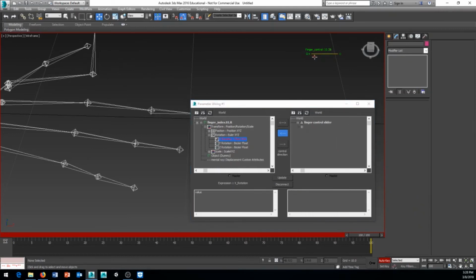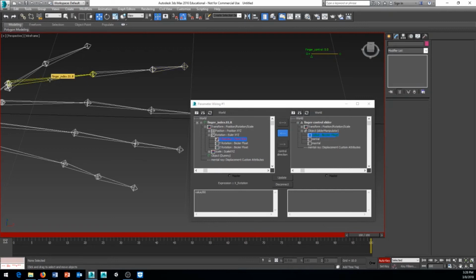Okay, now we can see it's moving, but it's moving a lot. So what I'm going to do is come in and say the value may be divided by 50. Let's see if 50 is good. And I'm going to update it. Move my slider again. That looks pretty good. Maybe I'll even change that to 60, just a little bit more. And update it. There we go.